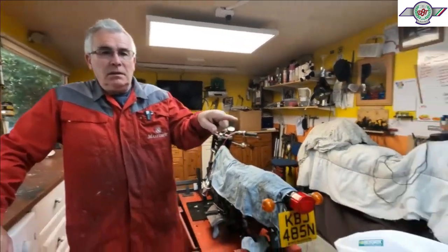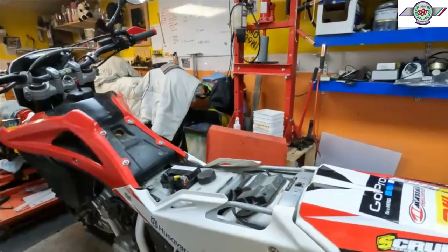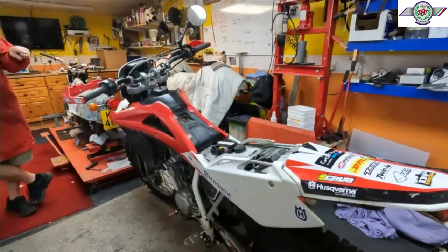Got something a bit different today. Never worked on one of these before. Sorry about that, I've got the sniffles this morning. We're going to be working on this, which is a little Husqvarna 125 four-stroke.